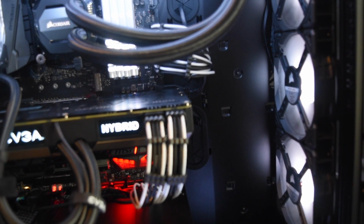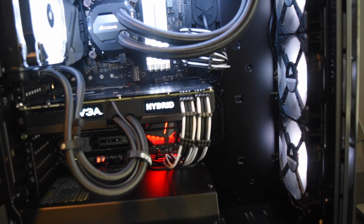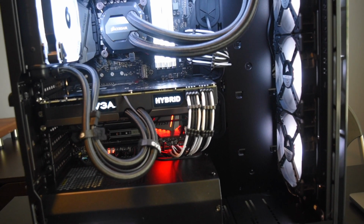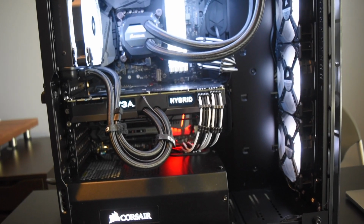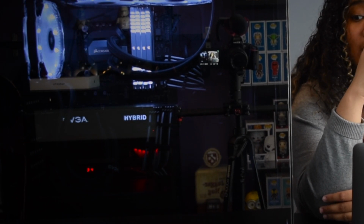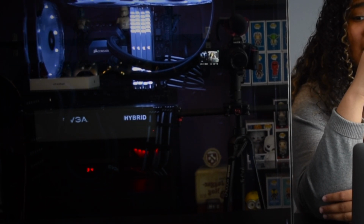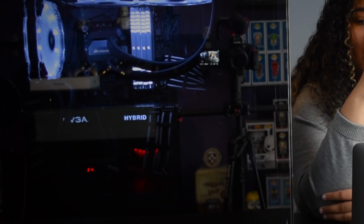I took some notes because if you have a great idea, guys, definitely take some notes. My first negative about this case would be the weight of it. I think it's way too heavy. Obviously it's all tempered glass, so it adds to the weight, but with your components inside of the case and the weight of the case, it is really heavy. Mine weighs about 60 pounds. I'm not the strongest person in the world, but that bothers me, the weight, a little bit.